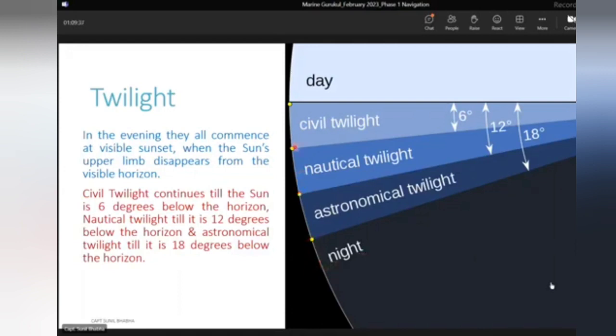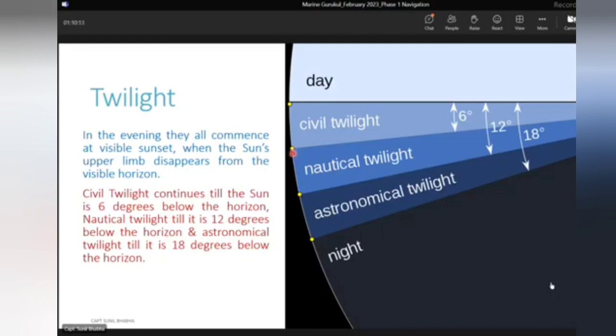Now in this case also, the suitable period for us for the purpose of sight taking is between 6 degrees and 12 degrees, which in this case is the ending of the civil twilight to the ending of the nautical twilight. This is the most suitable period for us. Before this period, the sun is within 0 to 6 degrees of the horizon, and there is too much light for the stars and planets to be visible to us. There is so much light that stars and planets may not be visible.